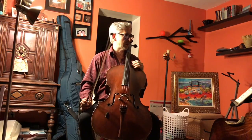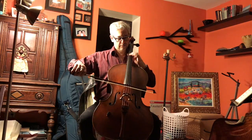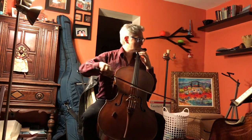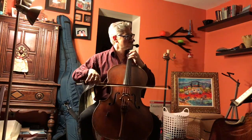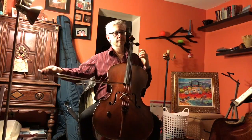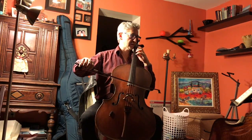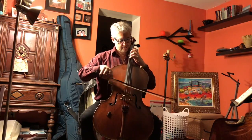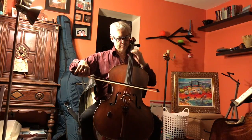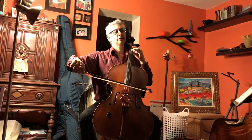This diminished seventh comes back a few times — very important. David Sawyer said bring out those fifths, and I always do. Then it goes on to a G minor, but then this E-flat in G minor with different harmony. That brings us to B-flat major. Now G minor from B-flat major. Here's the diminished seventh again, and D minor.